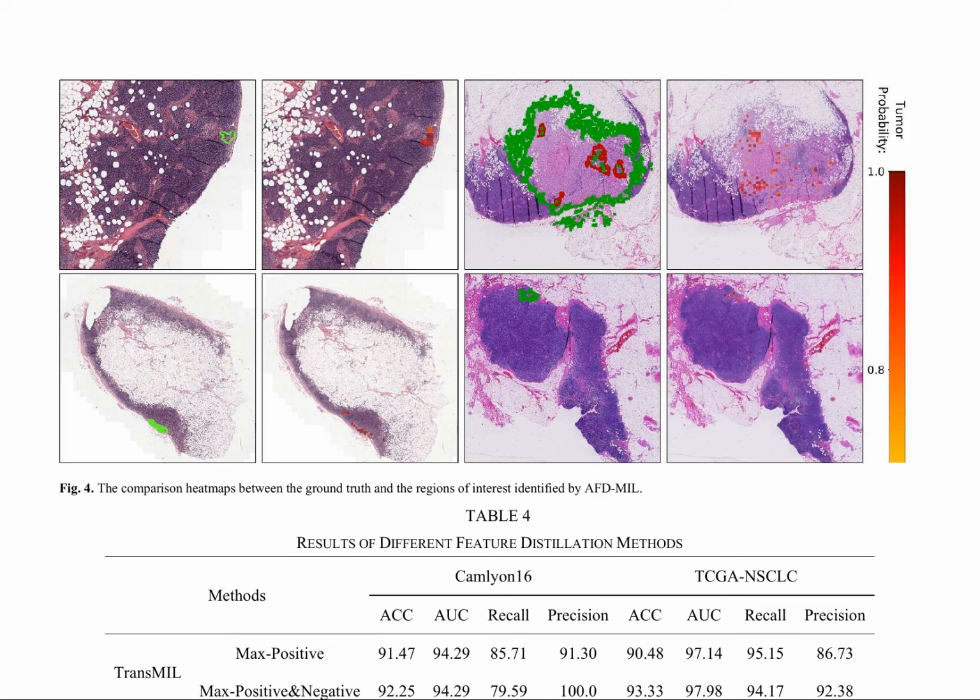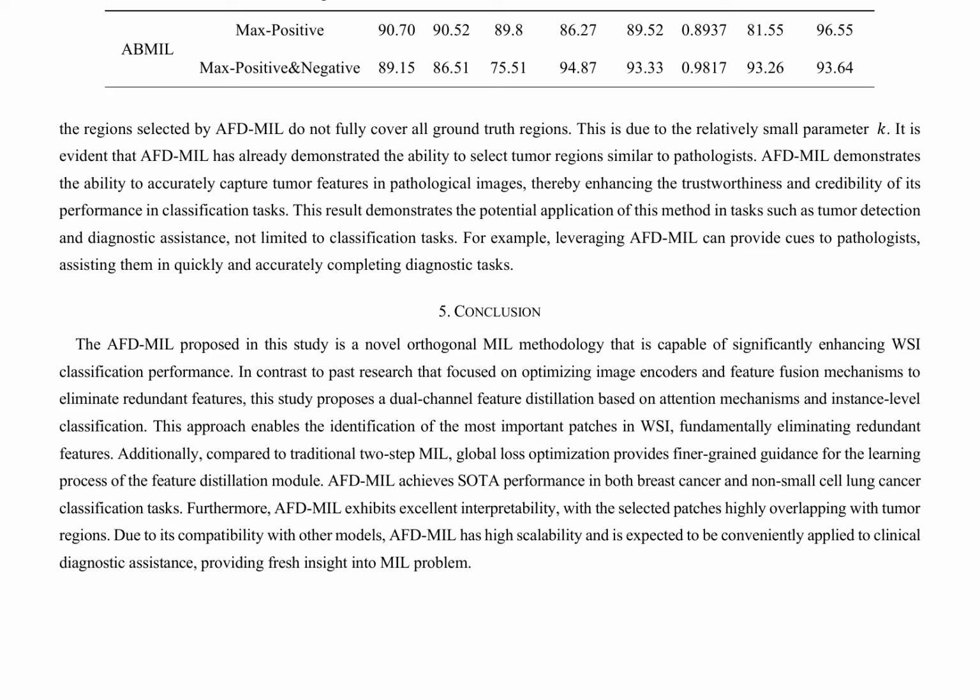The proposed AFD-MIL framework is a novel orthogonal MIL methodology that significantly enhances whole slide image classification performance. By identifying the most important patches in WSI, AFD-MIL eliminates redundant features and provides finer-grained guidance for the learning process. The framework achieves state-of-the-art performance on both breast cancer and non-small cell lung cancer classification tasks and exhibits excellent interpretability. Its compatibility with other models makes it highly scalable and suitable for clinical diagnostic assistance, providing fresh insights into the MIL problem.